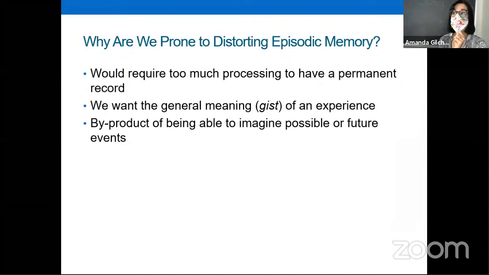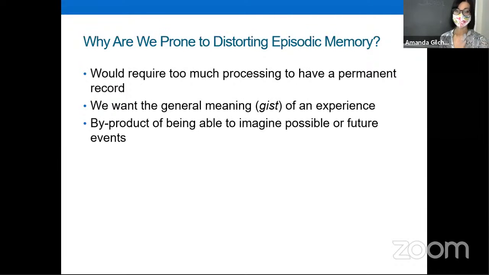So in general, most of the time, what we're looking for to navigate our lives is the overall meaning of the experience. We don't need the fine details. We just need the gist. And that's also true when we're trying to remember other things. If there's a fight that you had with a friend, unless they said something really offensive and hurtful to you, you're probably not going to remember the exact phrasing of how that fight went. But you have the overall idea of what the fight was about, and the meaning is more important than those finer details or the grammar that was used.